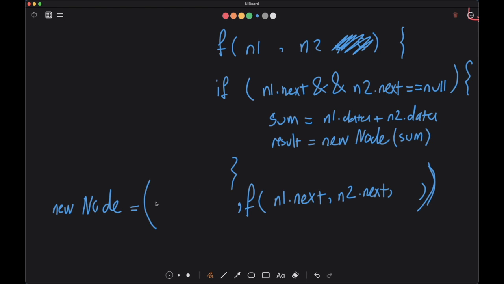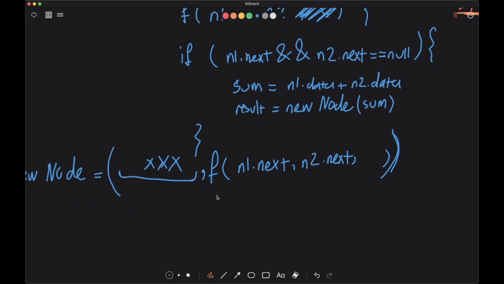And for our current node, we have to do some calculations. And for our current node, we would want to, so let's call this, I don't know, XXX. Right? So we have that. And we would say XXX is, okay, it's the sum. So let's call it sum instead of XXX.